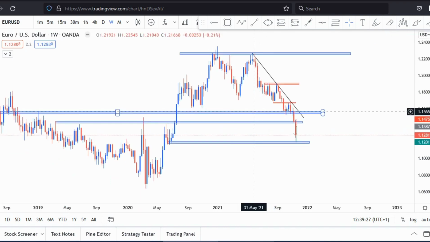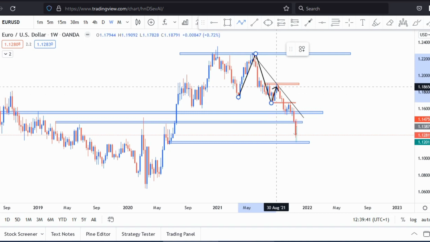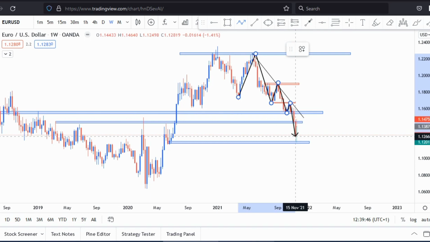So from the weekly time frame, we can see that price has been strongly bearish. When price got here, it failed to break this previous high and started its bearish run, forming lower lows and lower highs, and now price has gone to a lower low, and I'm expecting price to get down to this level over here, which is around the 1.12 level, and expecting to see a significant price reaction around that area.